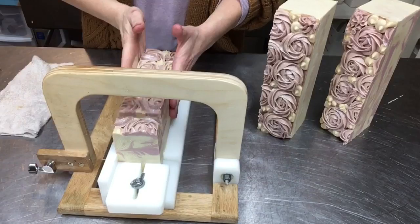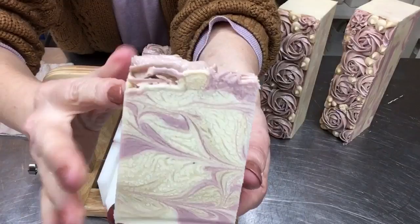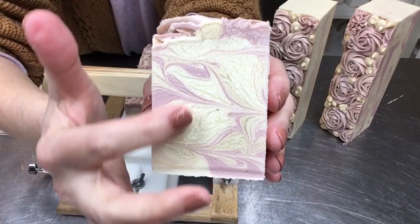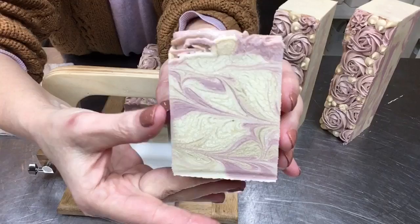So we do have some glycerin rivers, but I think it looks beautiful. I'm very happy with the inside of these. I think it just adds a little something. And the gold mica is very muted yellow. And this does have a yellowy overtone from the fragrance. I didn't add that much TD, but I'm happy. I think they look great.